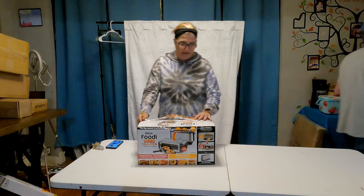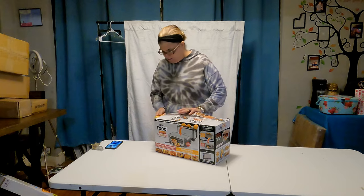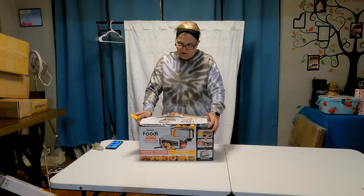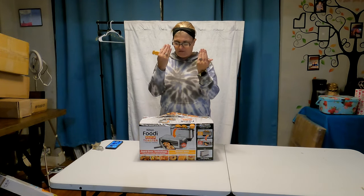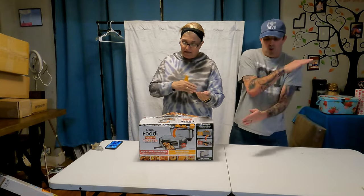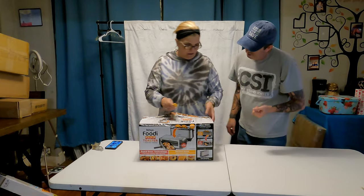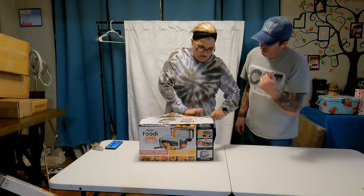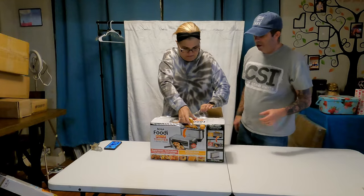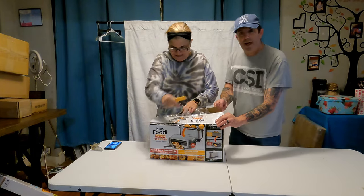But we gotta open it because the box is singing Better Days. But if it's new and it's good, it is a Ninja Foodie Flip Toaster. So it stands up to do bagels and toast, and then you can put it on the side and you can do like pizzas and everything. It's pretty cool. So that's all one. Oh, all right. Looks like a toaster in a toaster oven. Yeah. Who knows? It could be a wrapped up hose in there. You never know what you're going to get, guys.